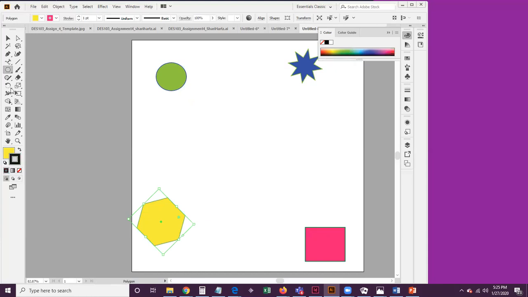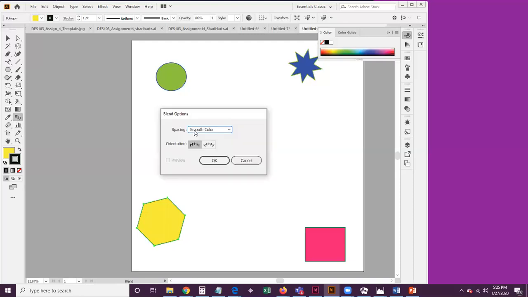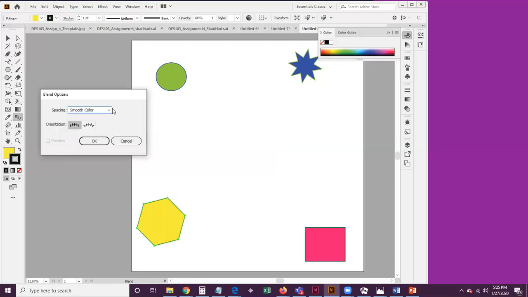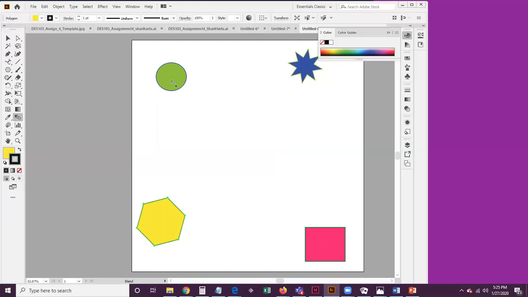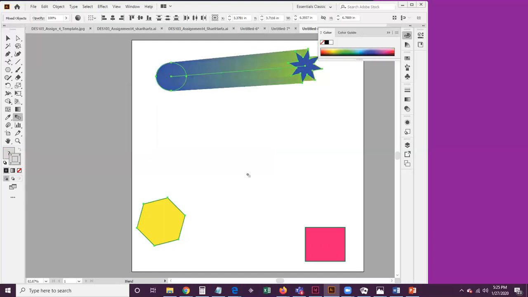Okay, so this is the blend tool right here, and what happens is I click on one and I click on the other, and it does things in multiple ways. So if I double click on this, you'll see my tool options show up, about how I can play with this. I can do smooth color. Let me do that one first so you guys can see what that looks like. Okay, I'm gonna click from here to here, and you'll see what it does is a smooth color.